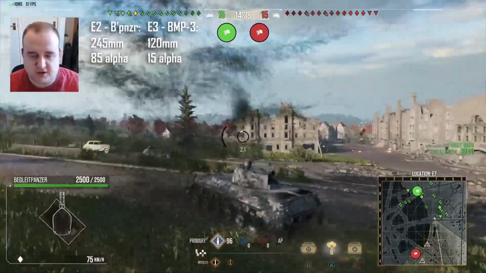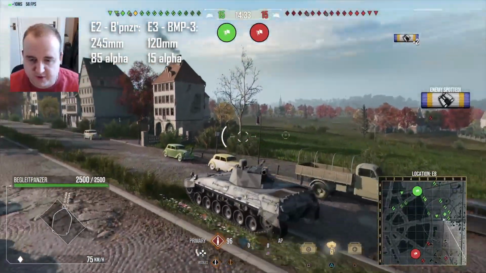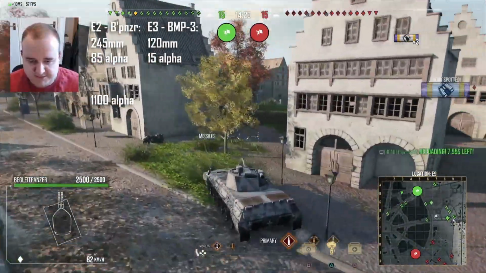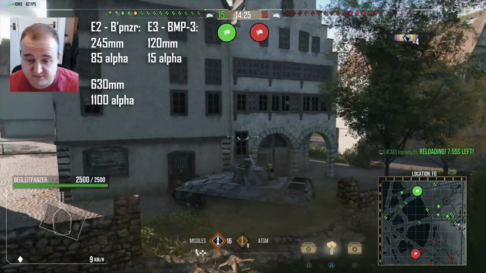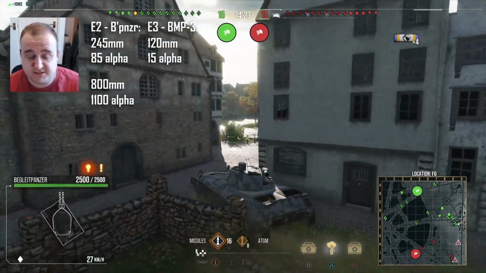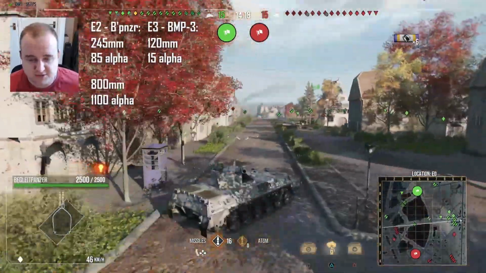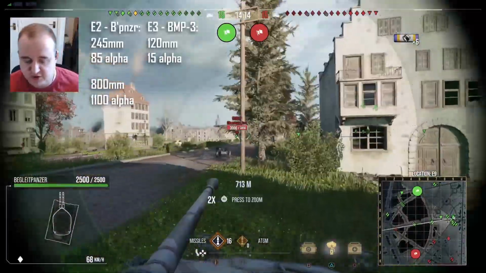So the stock gun is the ATGM launcher, the same one you get the whole way through. Its alpha per shot is 1100 and its penetration is 630 on standard ATGMs, but it has gold ATGMs which have 800mm of penetration. So if you load just gold, you have 800mm of penetration and 1100 alpha. Let's have a look at the BMP3.